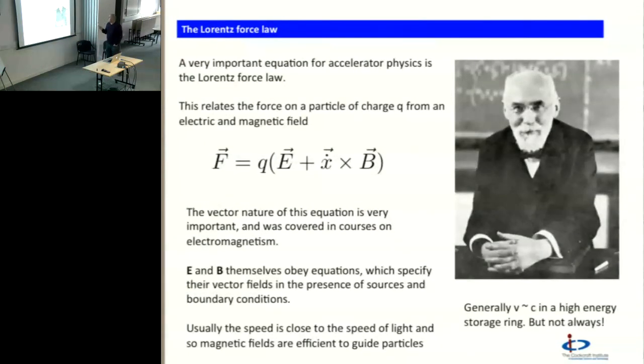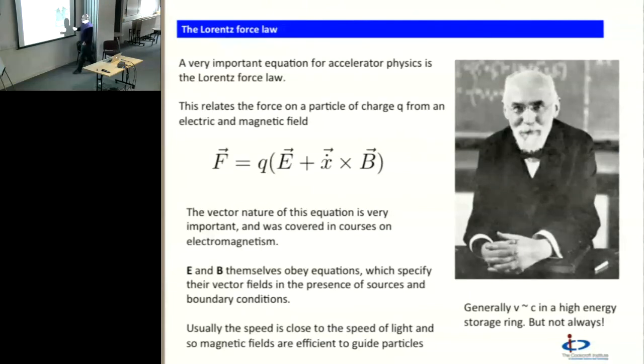And a very important equation for us is the Lorentz Force Law. There's Lorentz, the guy. This relates the force on the particle of charge Q for external electric and magnetic fields. You should have seen this before. If you haven't, tell me at the break, but I'm sure you will have. Where if we have some external B field, some external electric field, the force on the particle is given by Q electric field plus Q times the cross product of the velocity and the magnetic field. Good standard electromagnetism, good old first year stuff.